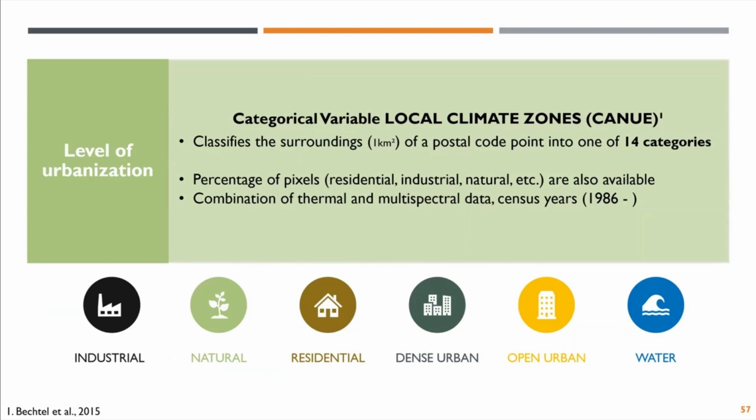And using that, they can say the percent of pixels that align into one of 6 categories, which is kind of interesting, because then you could say, okay, sure, it's classified as this, but how much of that area has industrial influence? How much has natural, residential, water? And with that, our hypothesis is those that have more industrial in the area will have a higher quantity of ALS cases, whereas those that live in natural areas will likely have a slightly lower amount of cases of ALS due to maybe protective effects of the benefits of being exposed to healthy green spaces.